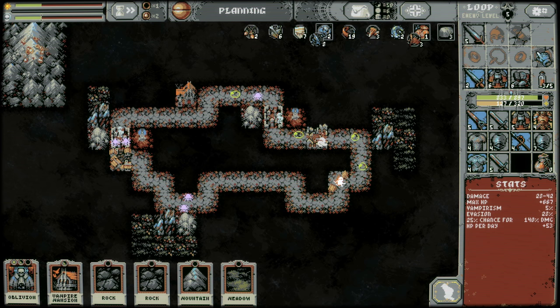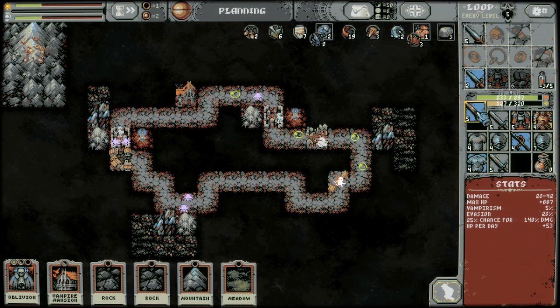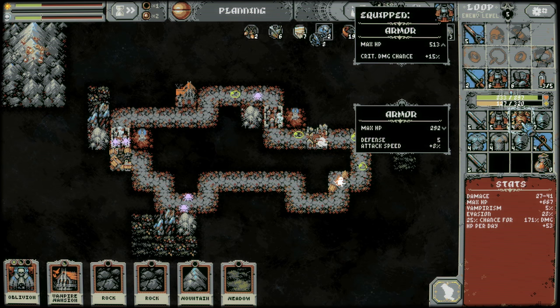Do I replace this evasion? That's a tougher question. Can I get 18 to 26 on anything else? I can at least do this. And then, yeah, I think we try this, see how we feel. We're just not getting the evasion drops yet.